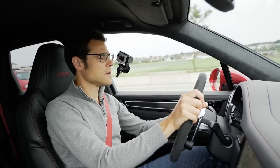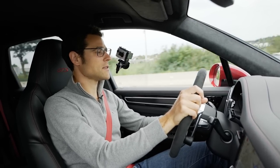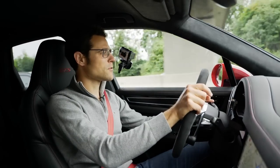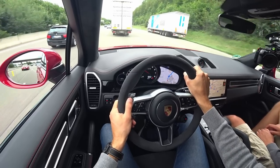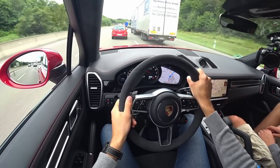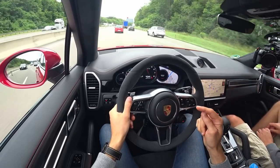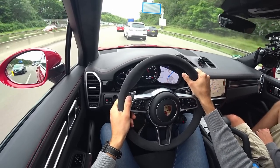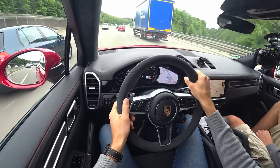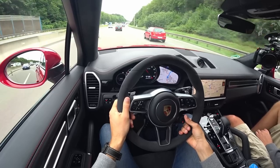By the way, interesting that with the 718 models, the Sport mode is sportier, and then the Sport Plus mode is even sportier, but the Sport Plus mode doesn't give you the best exhaust note with the 718 models, because they want to be just racier for the racetrack, not the best sound, so optimized really for best performance and so on. But here with the Cayenne, they made it that way that the Sport Plus mode also increases the exhaust note. So here it's really like normal, Sport, Sport Plus, that the exhaust note is strengthened mode by mode. So it really depends on which Porsche model you have.